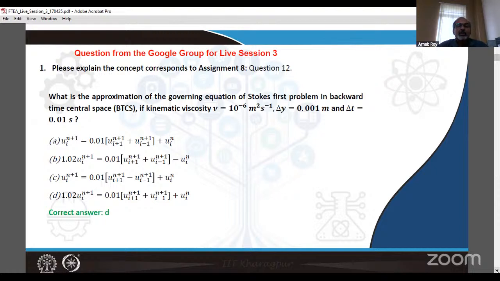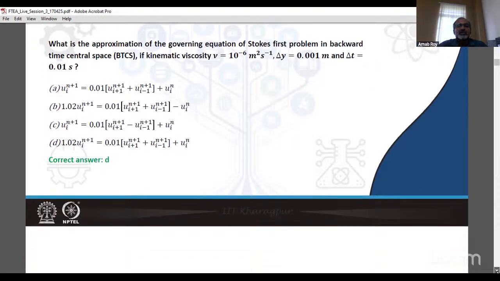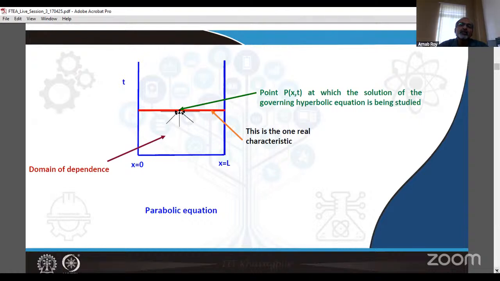But because one of our participants asked for further explanation or some more discussion about this question, before we look at the final answer, we should look back at the concepts which are important related to this question. The first thing that we realize is that the question is related to a parabolic partial differential equation. And from the point of view of the solution of a parabolic partial differential equation, when we solve it in the XT space, we remember having seen this figure earlier in the course, where we draw the domain in the XT space, where the spatial domain spans from x equal to 0 to x equal to L, and the time starts from t equal to 0 and extends up to infinity or some finite time that is defined by the need of the solution.